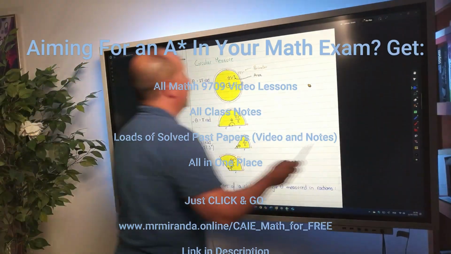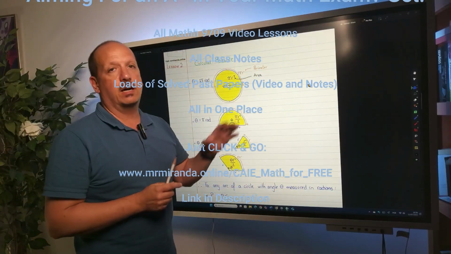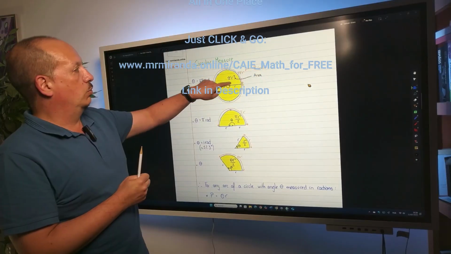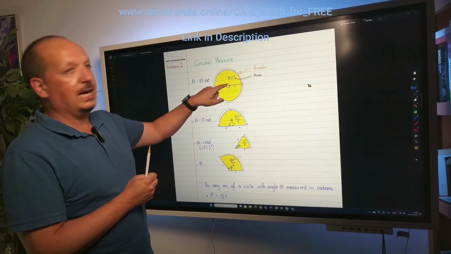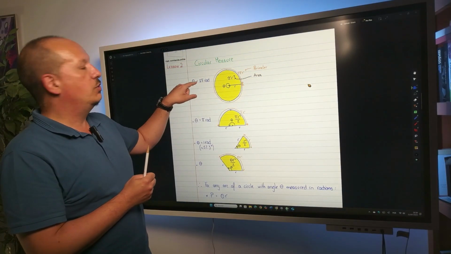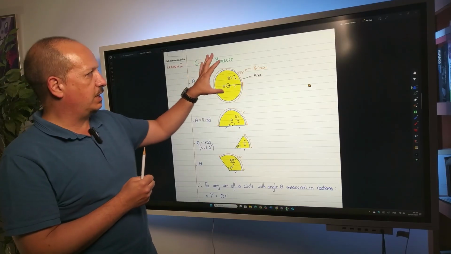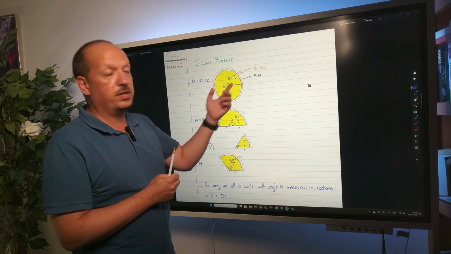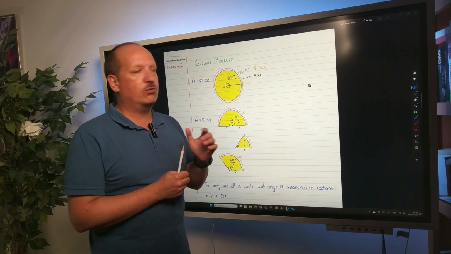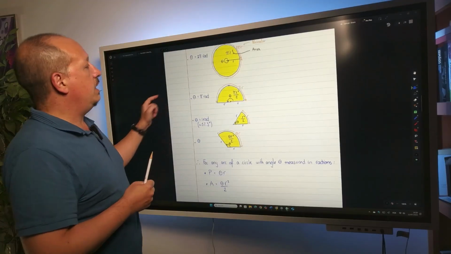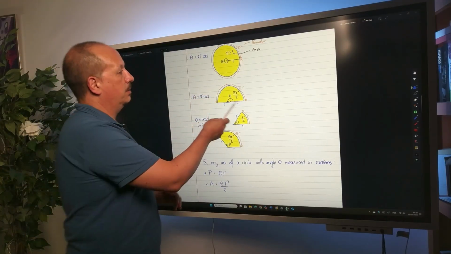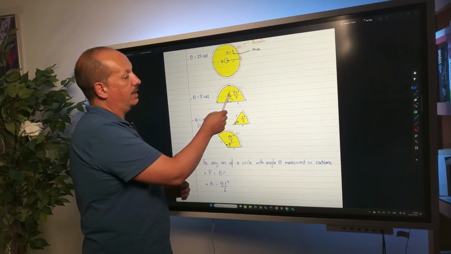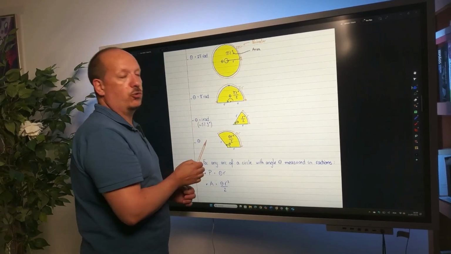And you know that the area of a full circle equals pi r squared. You have known this for a long time. You also know now that the angle in radians is 2 pi. This is for you to start getting a perception of how these formulas relate to the angle in radians. If you now have half of a circle, then the perimeter is going to be half of what you had, and the area is also going to be half of what you had, right?